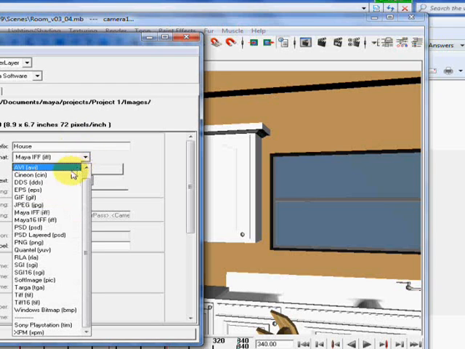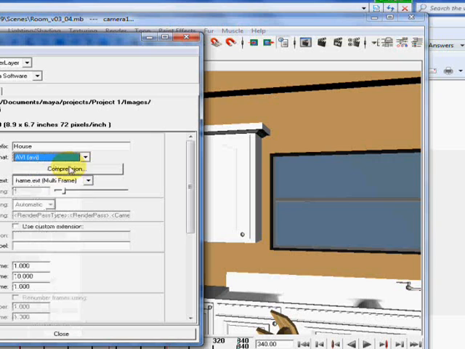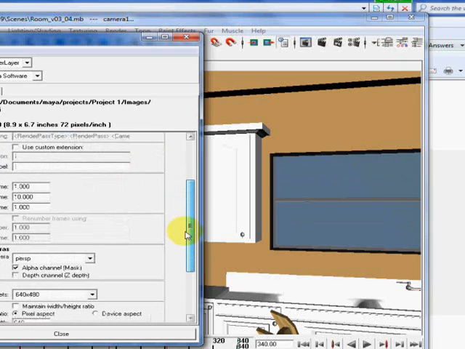Image format, this is where you select a movie as AVI. And the frame range is important. This is where you change how many frames that you used. Start to end at 340 for what I selected.